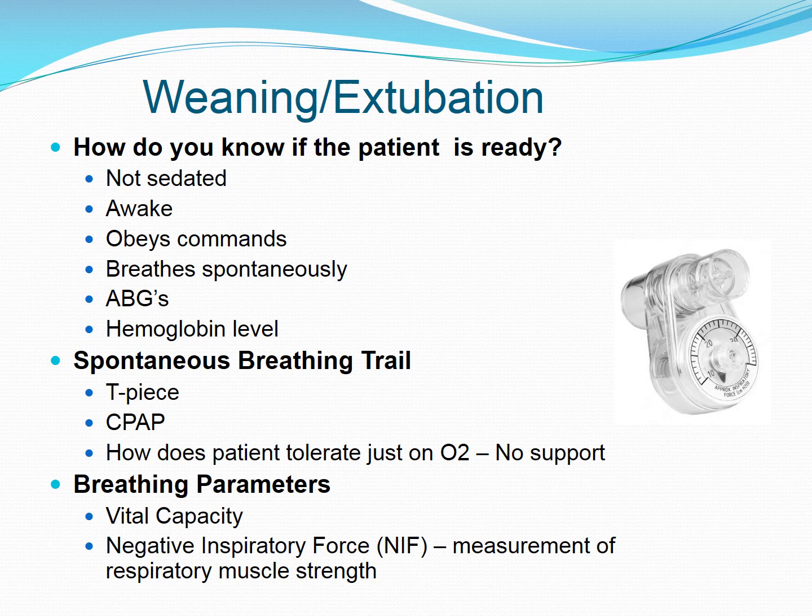The other thing we do is we look at some breathing parameters. One of them is vital capacity. When we look at vital capacity, basically that's the amount of air that you can take in with each breath, and it's usually 1.5 times the tidal volume. So they can actually measure vital capacity on these patients.